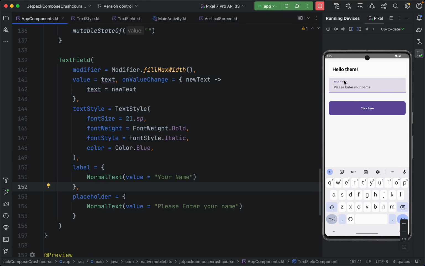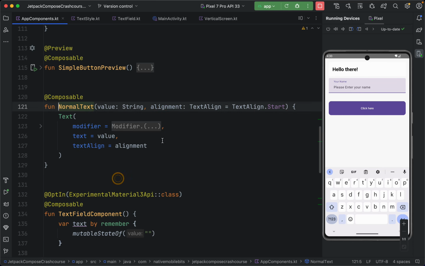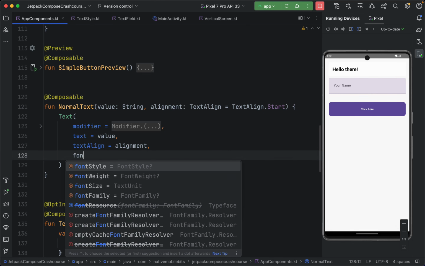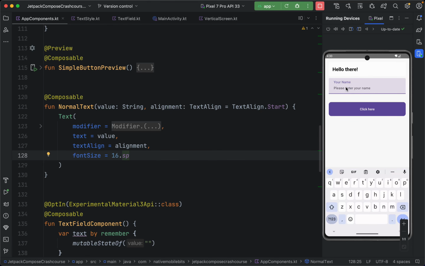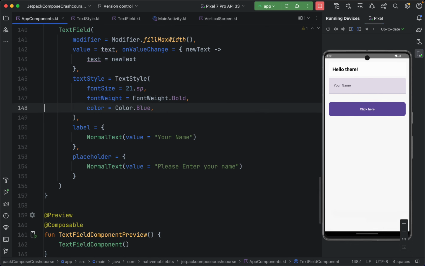So we can also change this placeholder style, and that we can do with the help of this normal text update, because we are using this normal text inside label and placeholder both. So let's increase some size here. Let's say font size 16 sp. Okay, now we can see our placeholder and our label text size is also increased. If we use here hello world, our text and placeholder both are visible properly. Let's remove this font style first of all.